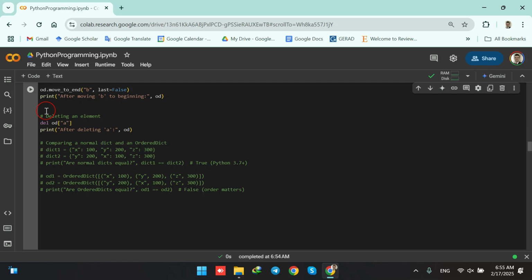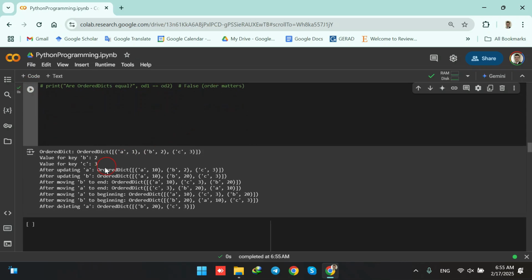So how about removing or deleting an element? In order to delete an element, we write down the del keyword, the name of our order dictionary, which is OD, and then the key that we want to be removed. Now I'm removing the key A from the order dictionary OD, and then we are printing the order dictionary one more time.